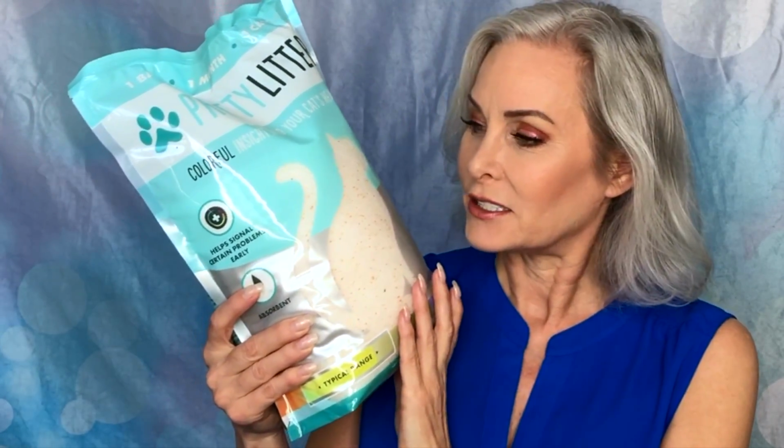Your cat uses it, and after they leave the sandbox, you pop in and take a look. And if it's a different color, it can guide you towards possible health concerns with your cat. I have 2 male cats, and they both prefer eating seafood. So I've always been concerned about urinary tract infections because they can be fatal. Cats have a tendency, when they don't feel well, to not let you know about it or to just lay around and hide, and sometimes you don't know.